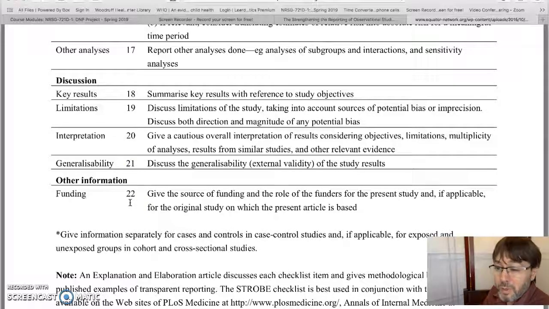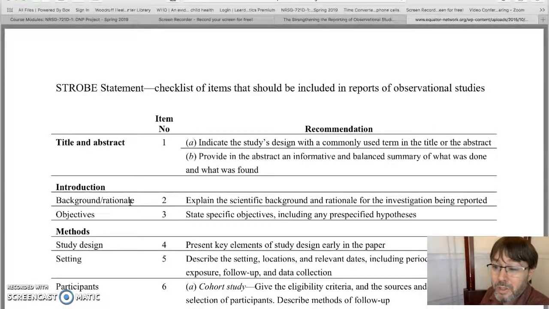So when you look at the instructions for authors in your journal and it tells you the different study types and what guidelines you need to use to report, this is where you can go, the Equator Network. So I've included links to Squire for quality improvement and Strobe for observational studies.